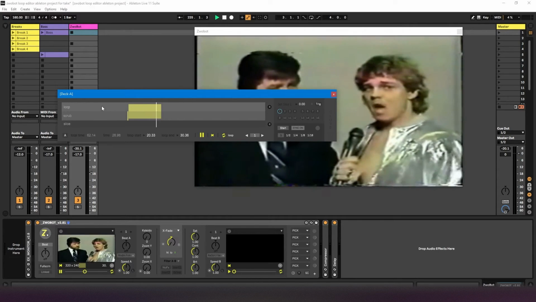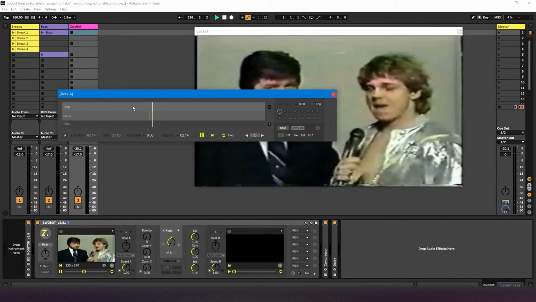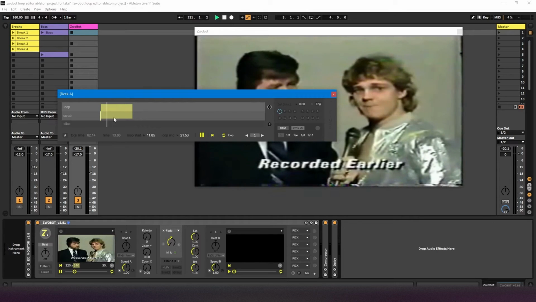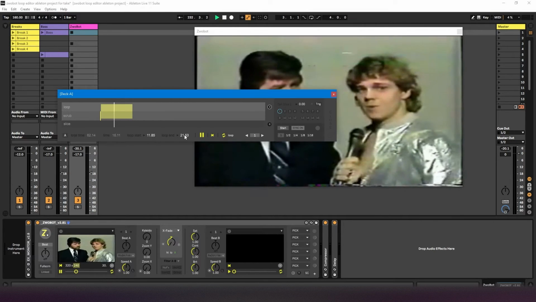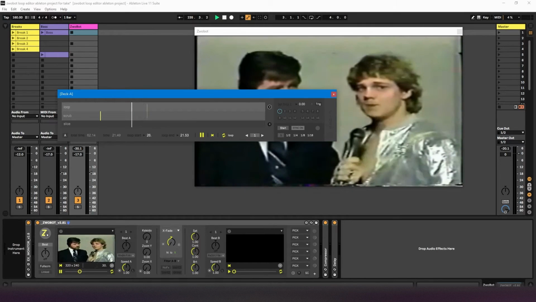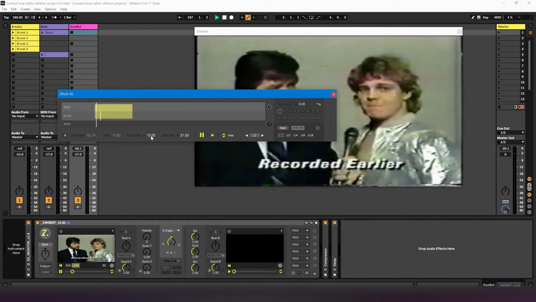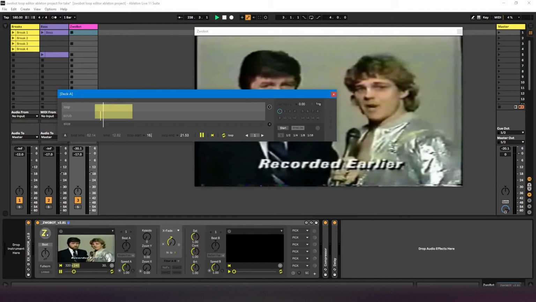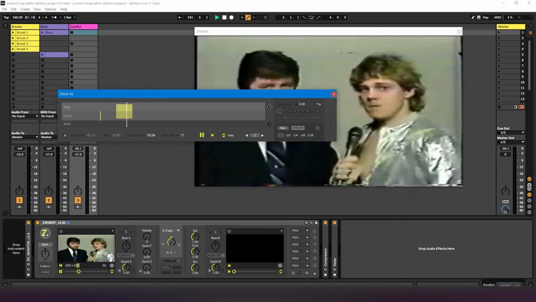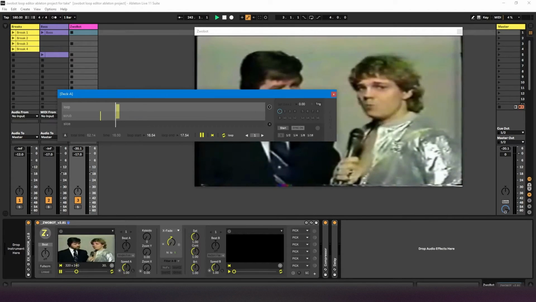If I want to get rid of that loop, I can either just click off it, or I can click this R button, which stands for reset loop, and that'll remove it. If I want to get a more precise loop, I can use these functions down here, loop start and loop end. I can either click and drag up or down, or I can manually input something. So if I put 16.54 seconds, and I want it to end at 17.54, now I've got exactly a 1 second loop. I'm going to get rid of that.